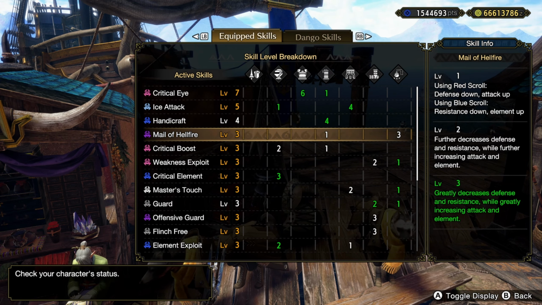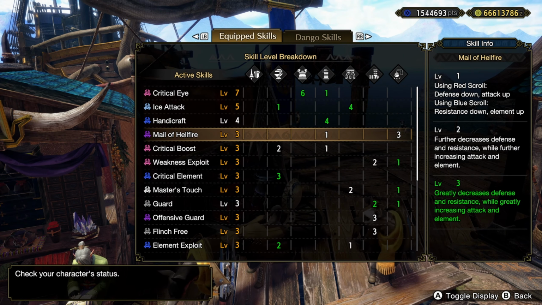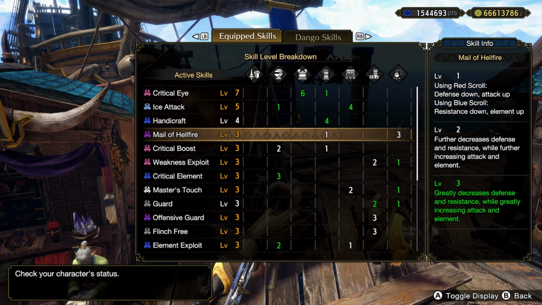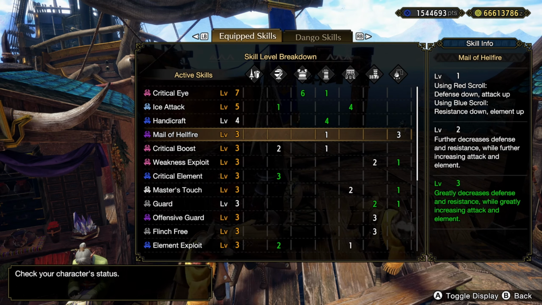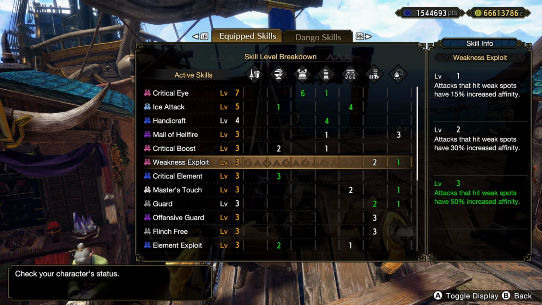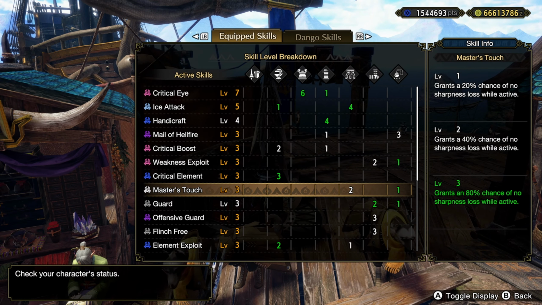Change this build however you want, but this is a great place to start if you are tired of the meta that may be holding you back. You're going to see bigger damage numbers with this than whatever Lance meta build you find out there. Critical boost, weakness exploit, goes without saying. Critical element.